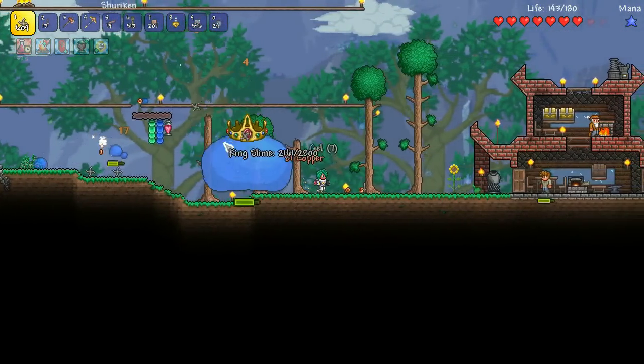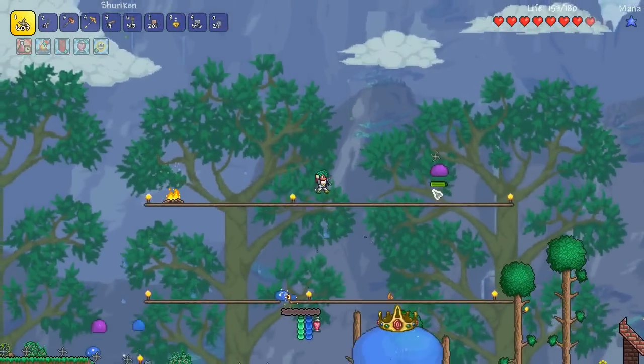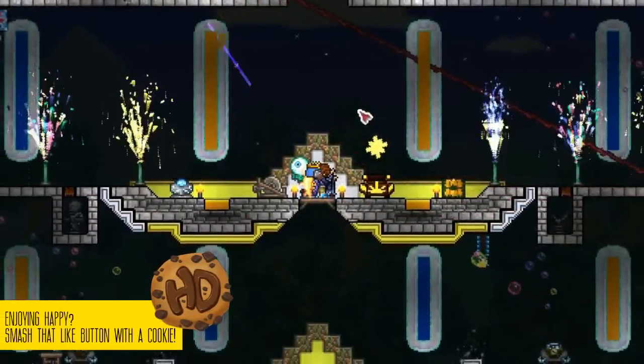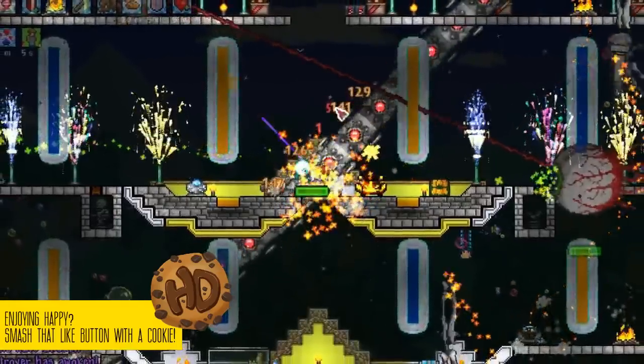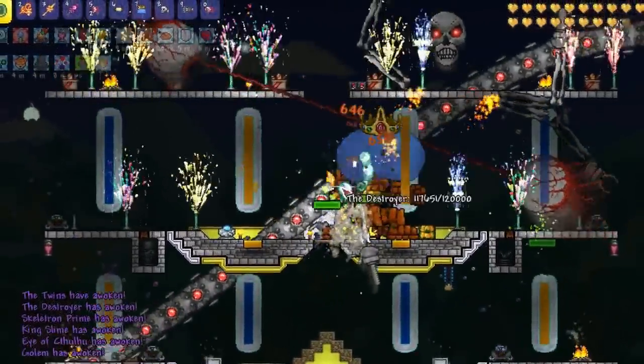Even without cheesing this boss, all you need is a piercing weapon and a grappling hook, and you should be able to avoid its slimy swarms. Well, there you have it folks, my personal top 5 easiest bosses in Terraria. Which bosses do you think are the easiest? Let me know in the comments below.